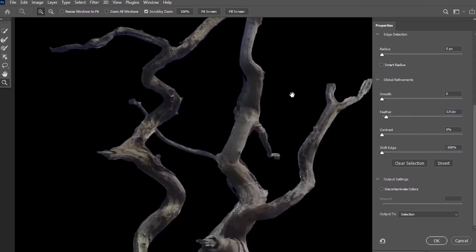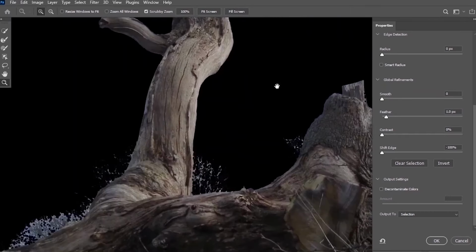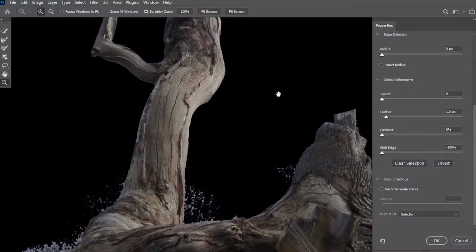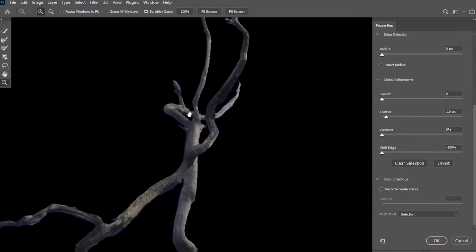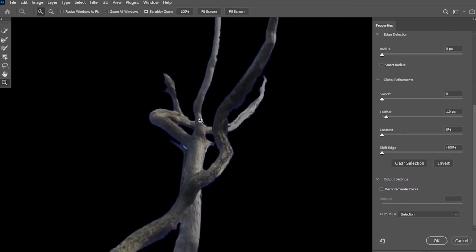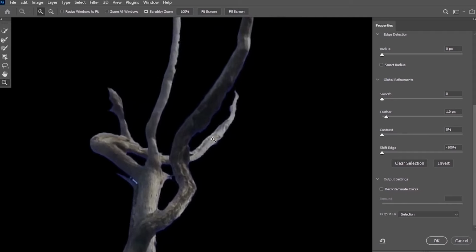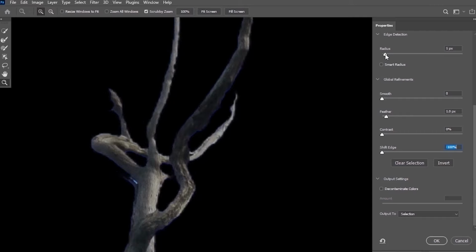And I think I will just leave it at 1 pixel. Now you can see that the selection is much better than before, but we still have some blue colors by the edges. So when you adjust the shift edges and you adjust the feather and you still have colors by the edges, you can then go ahead and work on some radius. So the radius will determine how many pixels to change on each side of the edge to get rid of that blue that is bothering us.